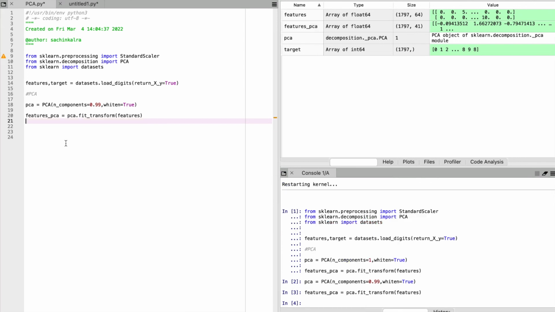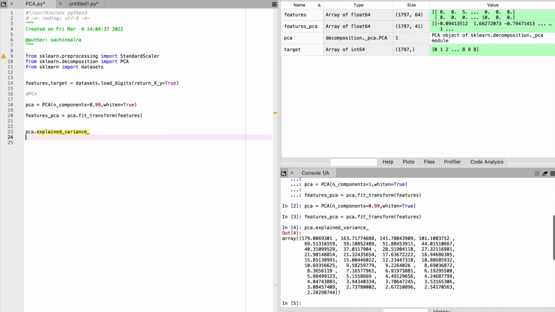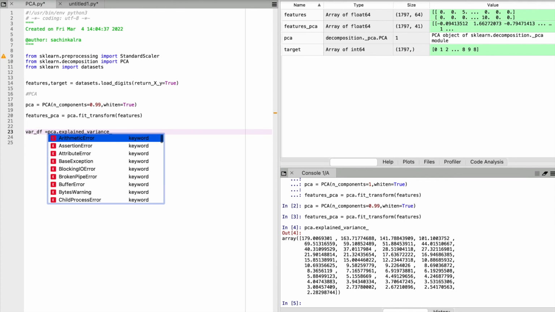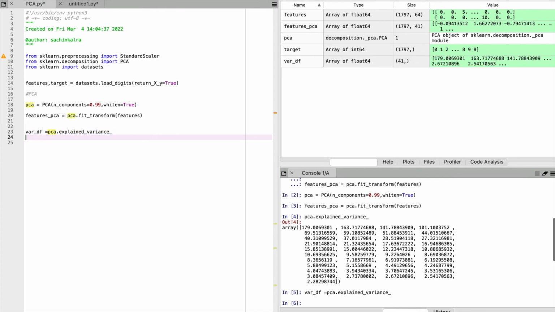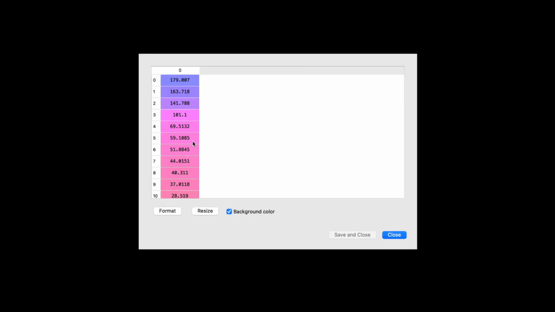Now we'll just have a look at the explained variance, accessible by the attribute explained_variance_. So yeah, it gives the explained variance of all the 41 components. We can call it in a separate data frame if you want. You can check the dimensions as well. So yeah, it has got 41 dimensions. Now again, these are random numbers and the magnitude of variance is there.